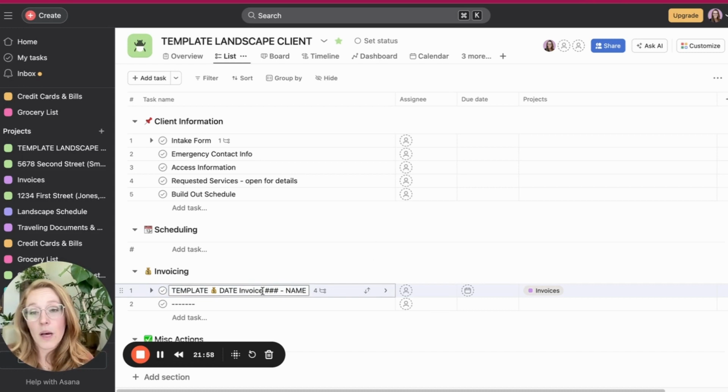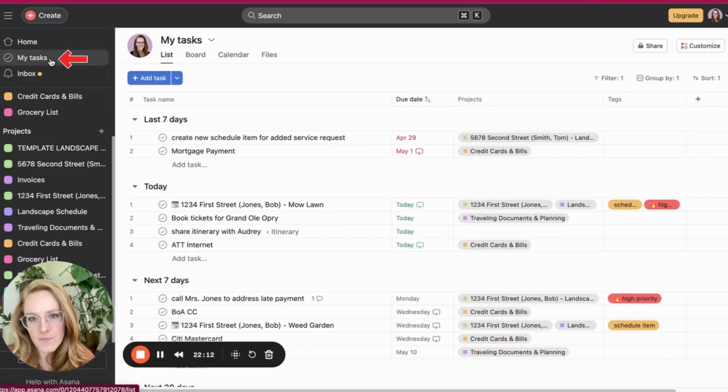Not bad. So a couple more things to touch on, and this is really the bread and butter of Asana. This is why you get Asana. Yes, multi-homing is awesome, filtering, unlimited projects, all these things I've touched on, but really what makes Asana amazing is My Tasks. We just talked about all of those things that we're working on, whether it was personal, like the grocery list or the credit card bills or the traveling, or maybe it was a client action or an invoice that I need to follow up on. Whatever it might be, your My Tasks is where you're going to have that list of what you need to do today, regardless of the project. So it's going to house everything in one place for you.